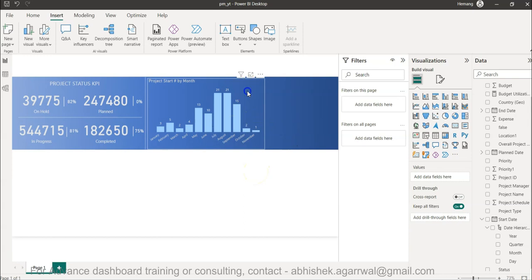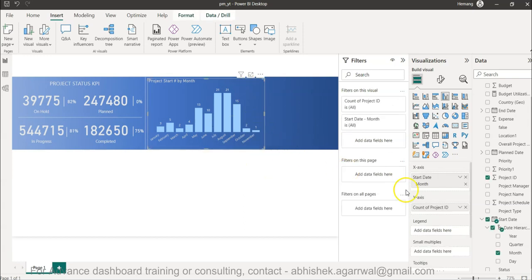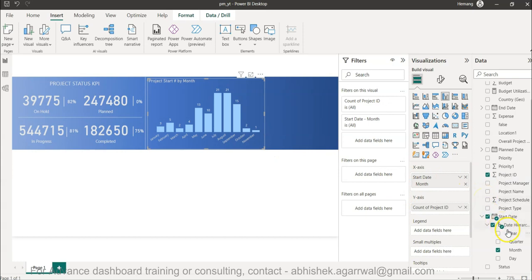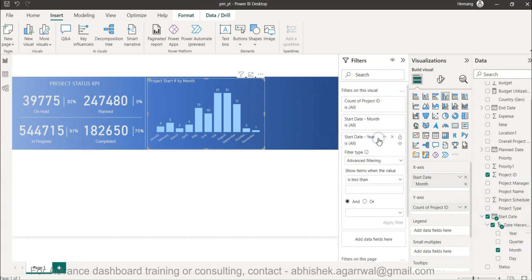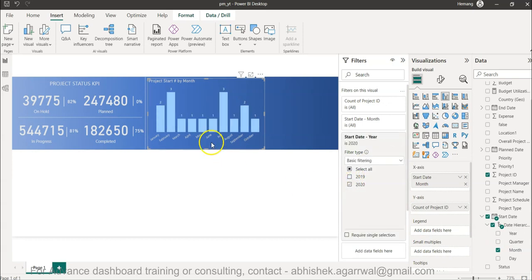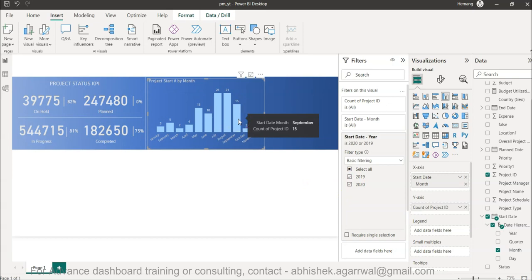more. If you want further customization, for the latest year, then what you can do is come over here, bring the year field over here, right? I take basic filtering and I'll keep 2020, and this will show project start by month for 2020. So you can indicate that you are showing the latest year. If you want both, you can choose both, and that way it will be the overall count. So it is up to us what information we want to present, and later I will give you some hints in terms of how you can make all of this information dynamic.